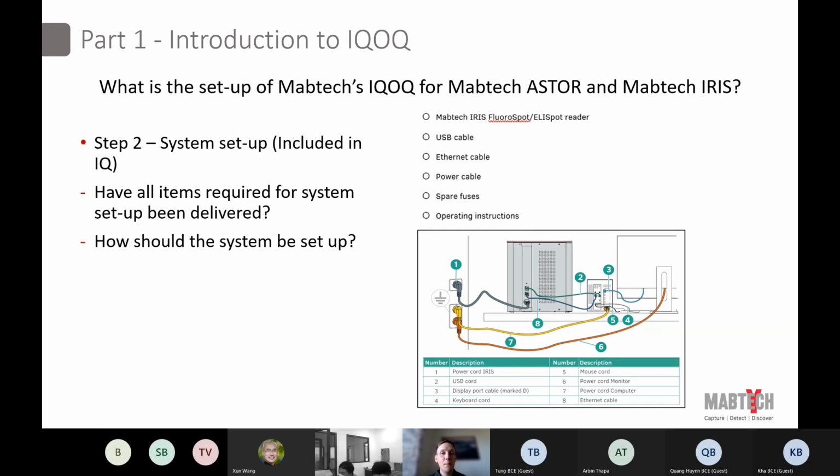But if you get a similar message in the future that ASTOR was not able to read, when you're trying to read plates, it's often due to the fact that those cables have not been connected properly between the instrument and the computer. So it's always good to go back to the cables, unplug them, replug them, restart the software, start from the beginning, and ensure that everything is okay, so that you try again to read the plate, because it often has to do with a glitch in the connections.